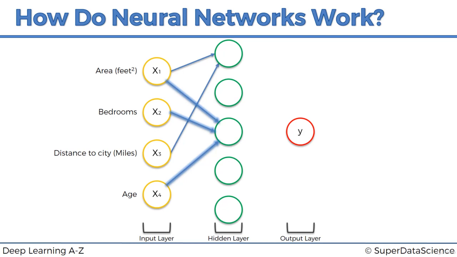And let's look at another one. Let's look at the very bottom one. For instance, this neuron could even have picked up just one parameter. It could have just picked up age and not any of the other ones. And how could that be the case? Well, this is a classic example of when age could mean, as we all know, the older a property is, usually it's less valuable because it's worn out, probably the building is old, probably things are falling apart, more maintenance is required. So the price drops in terms of the price of the real estate. Whereas a brand new building would be more expensive because it's brand new.